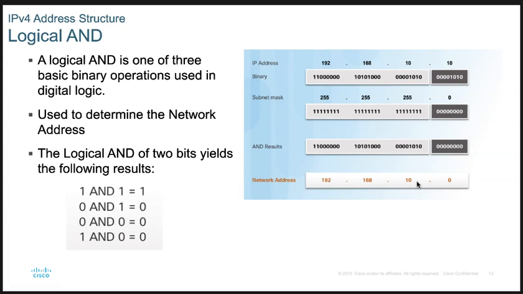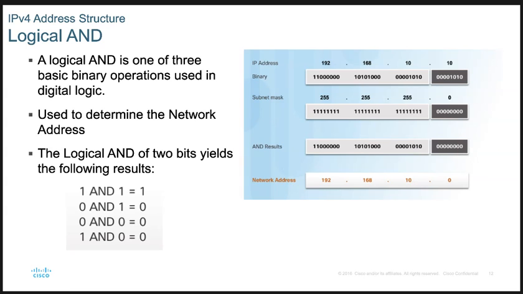So what is the ANDing process? The ANDing process is used by the computer to identify if a computer it needs to talk to is local or remote. The computer ANDs its IP address with its own subnet mask, ANDs the other computer's IP address with its own subnet mask, and compares the results. If the results are identical, the computer concludes that this machine is right here in my network.